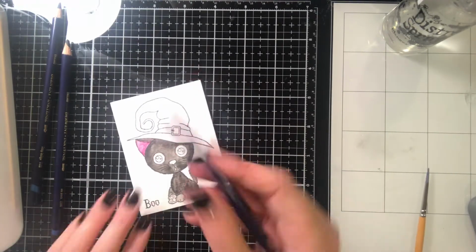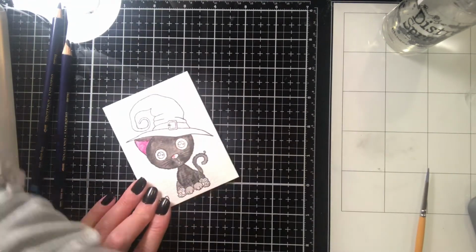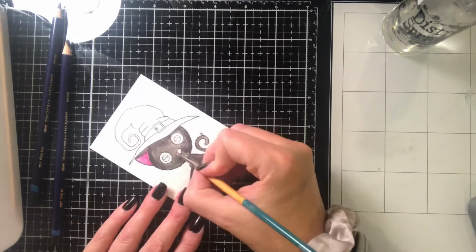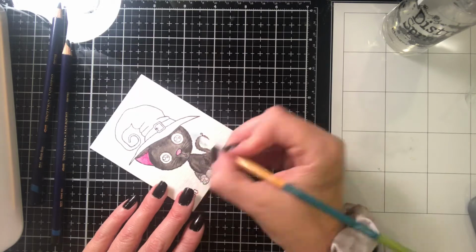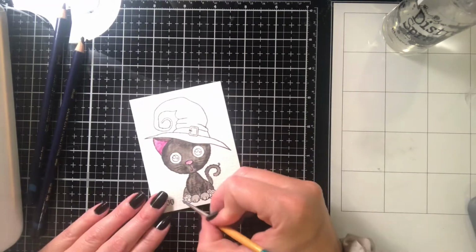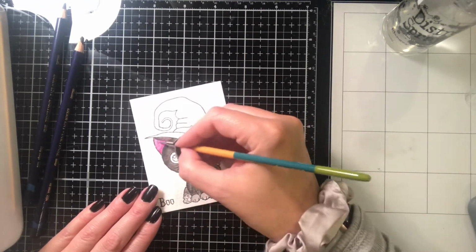So I had a pack of 12, and this is what I have. There's either 8 or 12, and I just absolutely love them. So let me know what you guys think of the Inktense pencils. Are you liking this watercoloring thing?